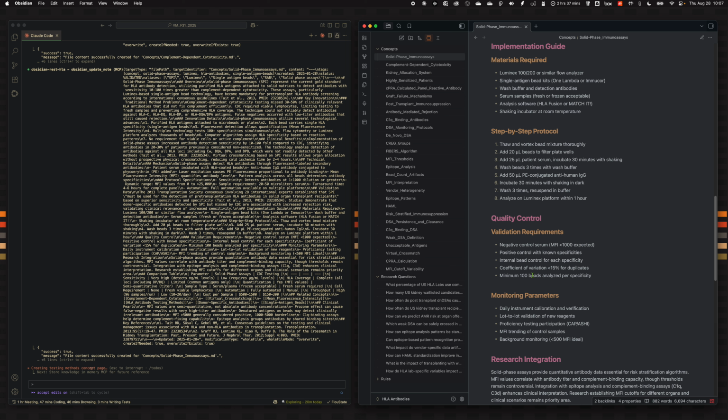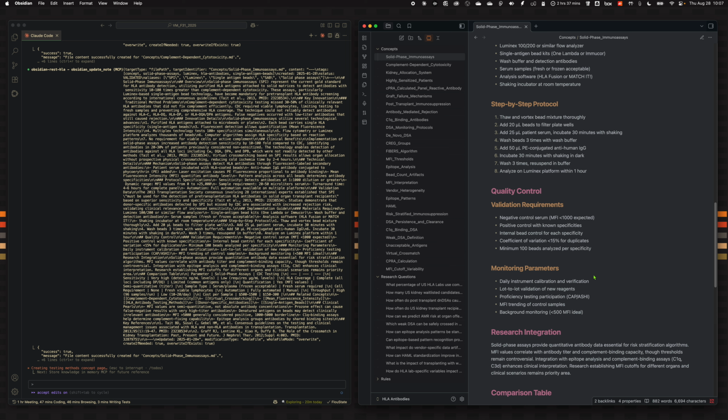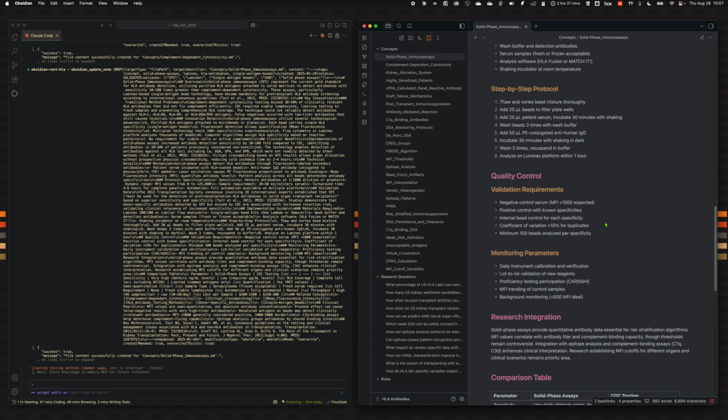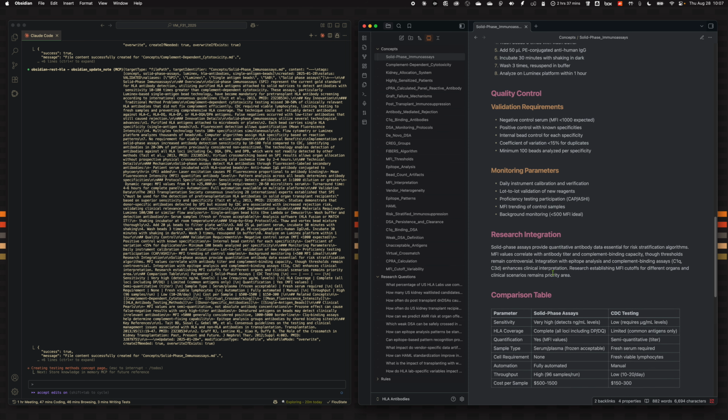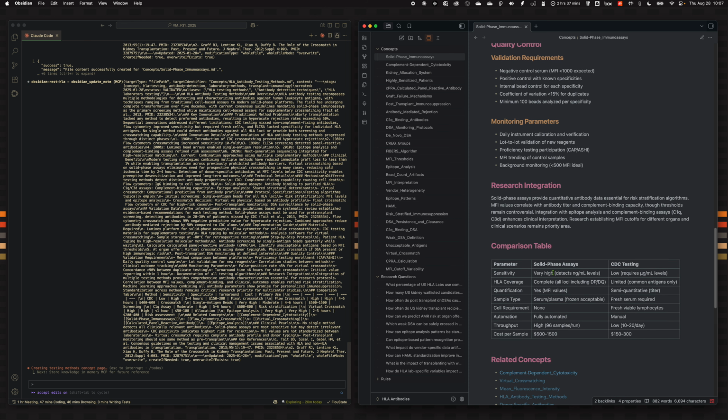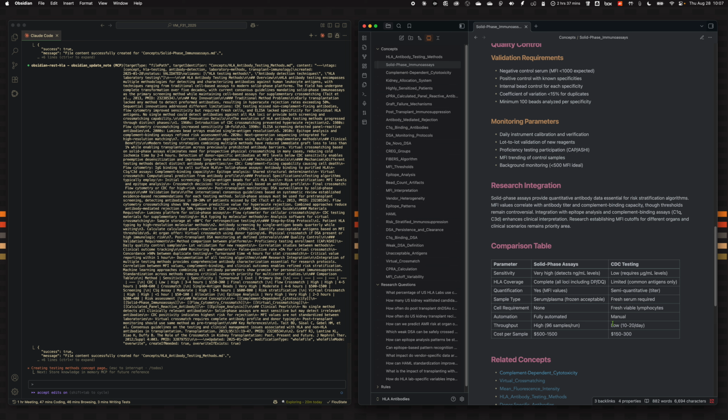It's something that I'm still learning about, like how to detect artifact, I guess, in this assay when I'm looking at results. What things can affect the results. Oh, cool. It's made a table. That's very useful for me. The solid phase assay versus the CDC testing.